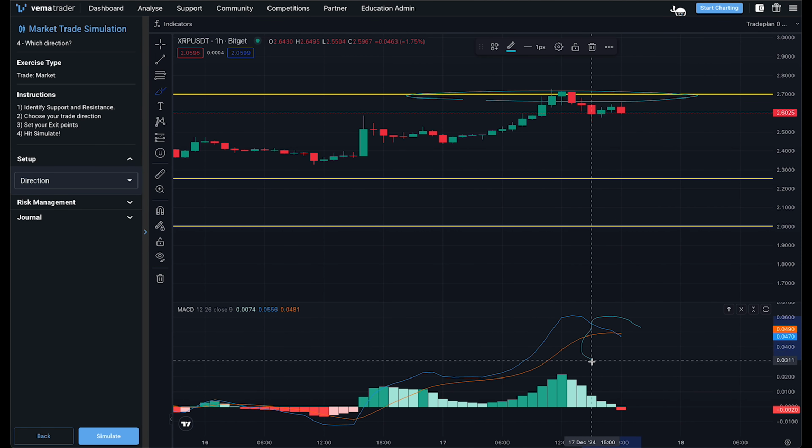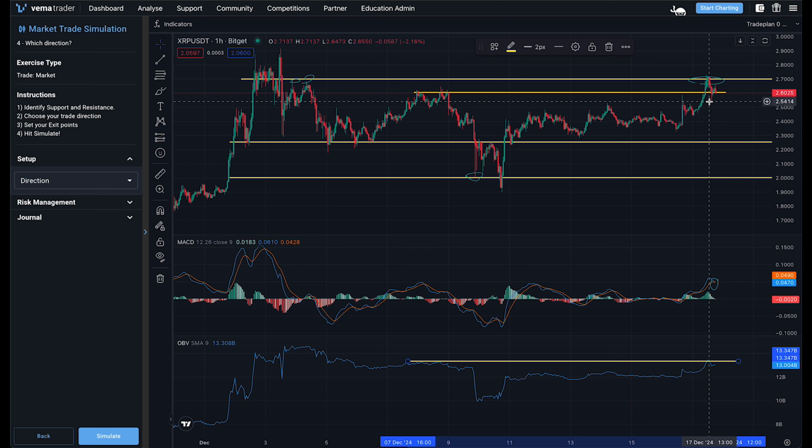And if I zoom back out again, and then I will add on, let's say, the OBV, to check out what volume is doing here, and I can see resistance zone at this level. Then if I come down to the indicator of OBV and draw that at the same level, oh wow, well price did go higher over here. It did not have volume supporting that move. So that gives me more confidence that it is time to short this market in the simulator.